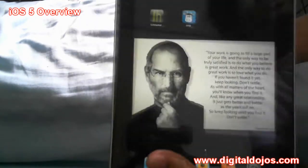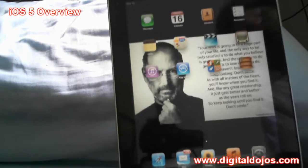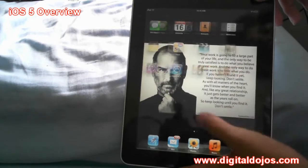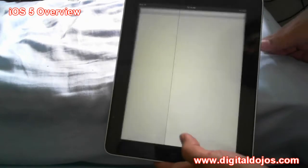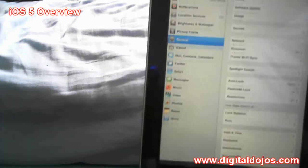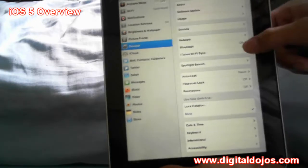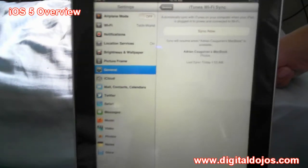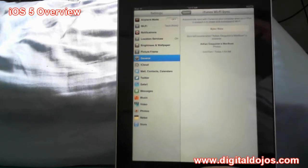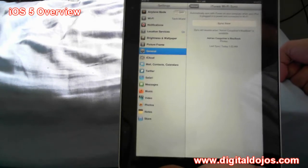There are some under-the-hood tweaks — it does feel a little bit faster than before. I'm sure it'd be even faster on the iPhone 4s. Going into Settings, I can show a little bit of what's new. You now have iCloud to sync between all your data. Under General, you have iTunes Wi-Fi Sync, so you can sync over Wi-Fi with your device — for example it shows my MacBook — so you can sync music and data wirelessly without plugging in. A lot of people have been waiting for that.